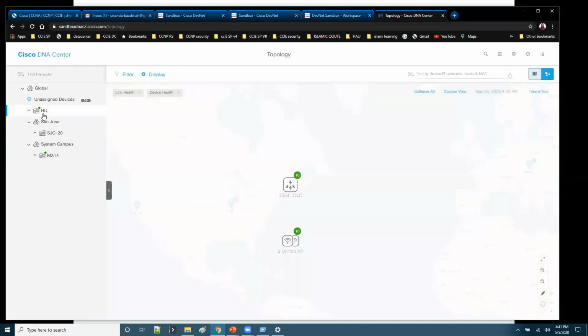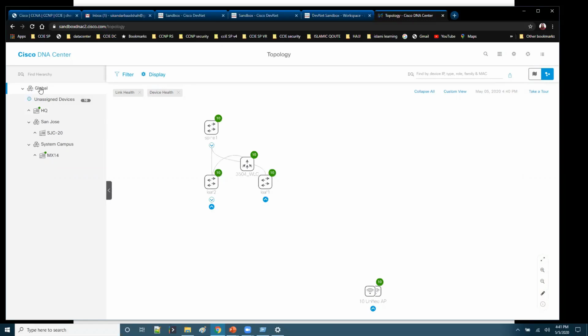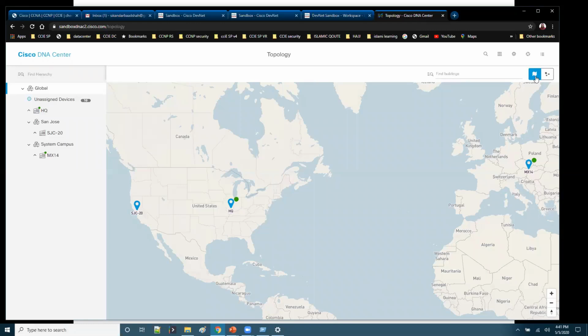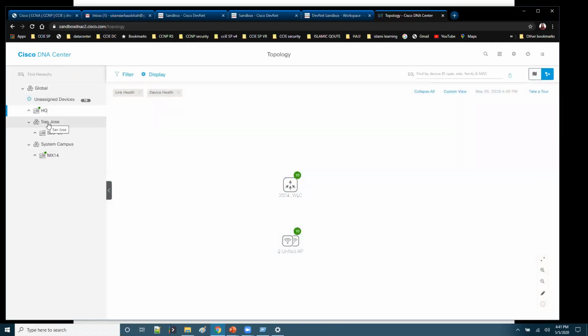Here you can see when I click on the specific sites, on the left side you can see this is global, and your topology view, how they are connected. Of course, you can also view it in the form of a map, depending upon the locations you assign and the address you provide. And these are the specific sites. When you select a specific site, it will show you the devices present in that site. And in that specific site, you can have something like building details, the building, and then a specific floor also. You can also view the floor details as well.